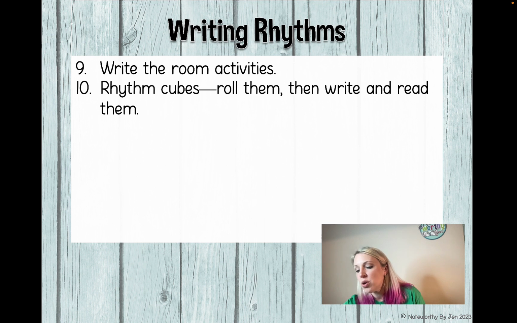Rhythm cubes. So these are, I believe, 1-inch foam cubes that I got, and for me, I made different levels. So for the orange and yellow, I put tas and TTs and rests, and you can just roll them and then write and read them. I got other colors. The blue ones have a half rest and a half note on them. Purple, tiri ti, tika ti, whatever you call it. My green ones have some tika tikas on them. And then my red ones have tom ti or cinco pa.